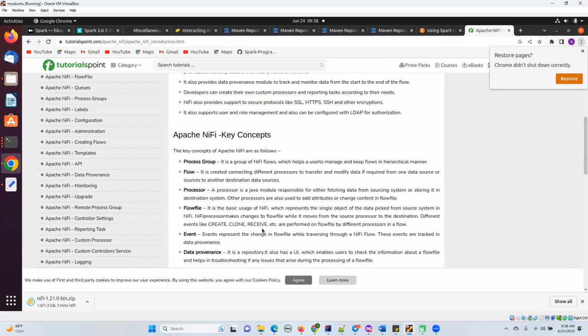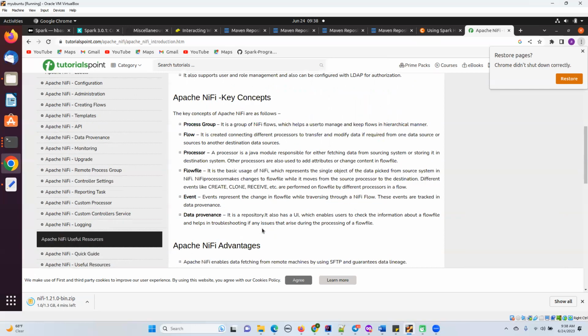That is the NiFi template, and the NiFi registry is also there, storing your different processor groups. Generally we store our complete pipeline structures.